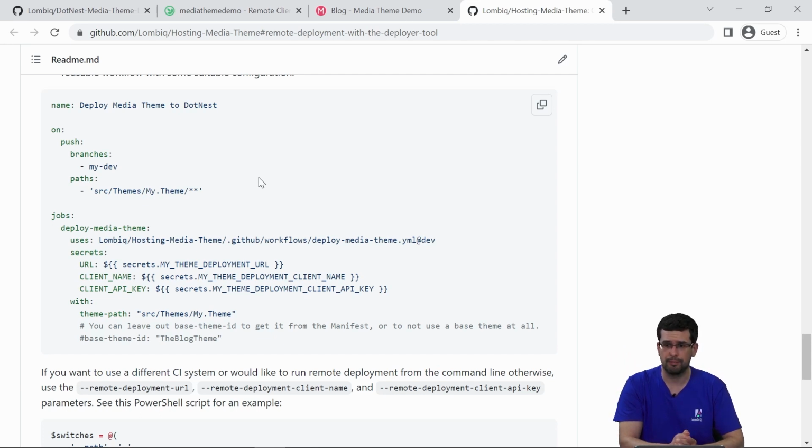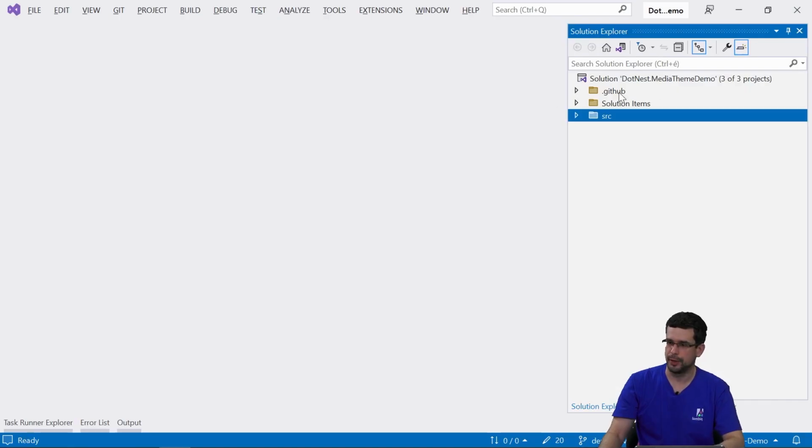So let's actually continue with that, and then we'll need to set up some repository secrets, and we'll need to first of all allow GitHub Actions to run for our repository. So let me copy this, and let's go back to our solution.